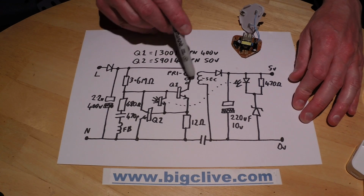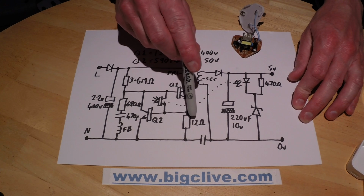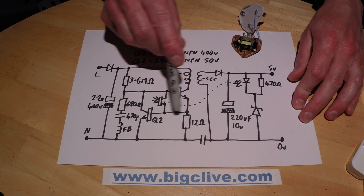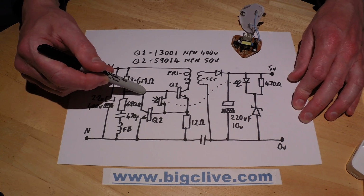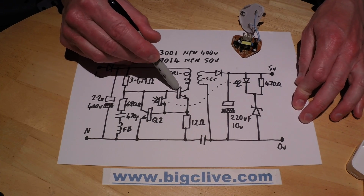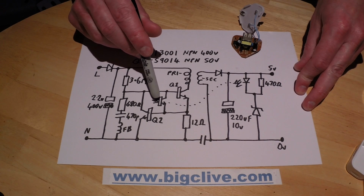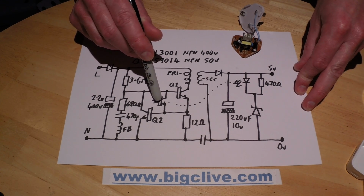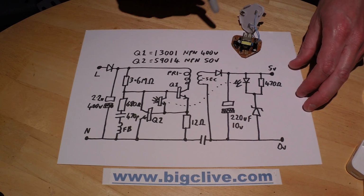But if the current through this whole circuit exceeds about 50 milliamps, you'll get roughly 0.6 volts across this 12 ohm resistor, which will then turn this transistor on, and that will shunt the power switching transistor down to ground and turn it off. The other way that transistor can be turned off is with this opto-isolated transistor, which is coupled to this LED over here. So let's look at the secondary side now.